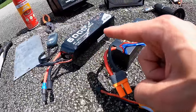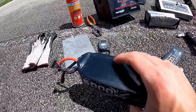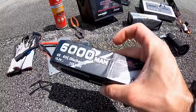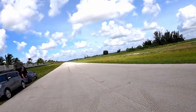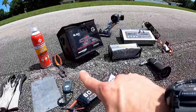This guy is actually good. There's nothing wrong with them. And it's a 6-cell, 6,000 milliamp black edition from ChinaHobbyLine. Yeah, I'm just taking a loss on this one, guys. This battery is actually good, and I actually used them with Spartan on his warm-up passes, usually around 130, 140 miles an hour. But we are not gonna be blowing this guy up in either one of these bags.